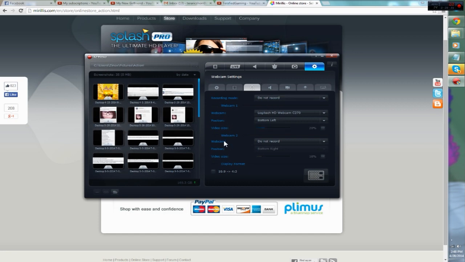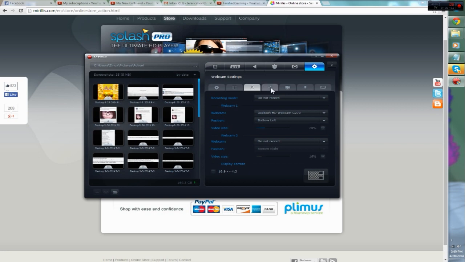So it makes it really easy to record yourself and the video game at the same time without opening up multiple different softwares. You can do it all from Action. And at the same time, you can also have a second webcam recording yourself. I do not have a second webcam. I don't really use this option, but you can totally do that and record two people at the same time, maybe. That'd be really cool.